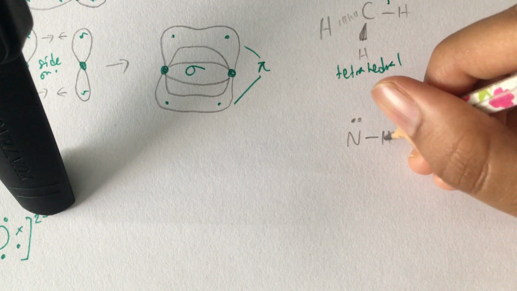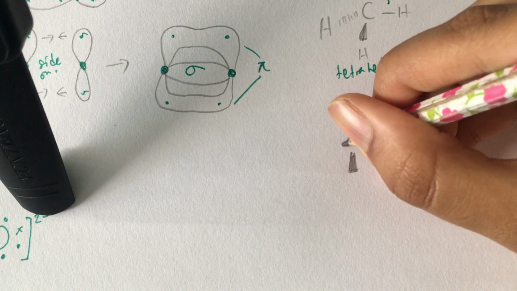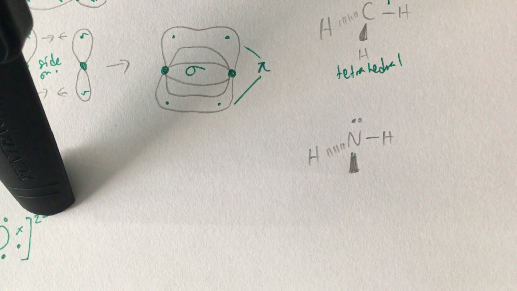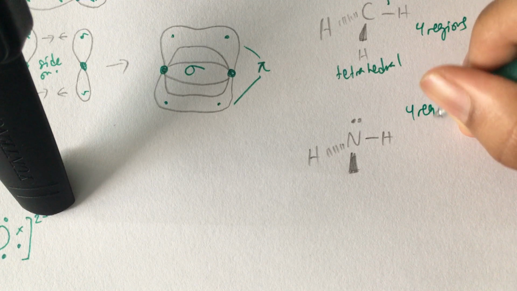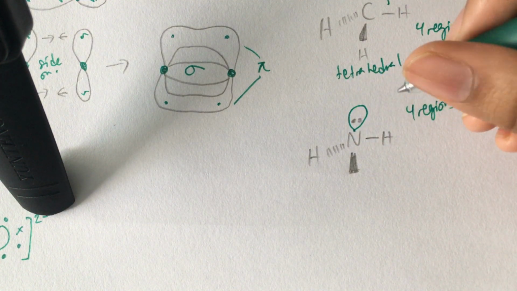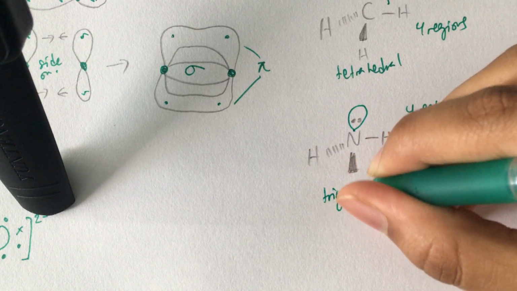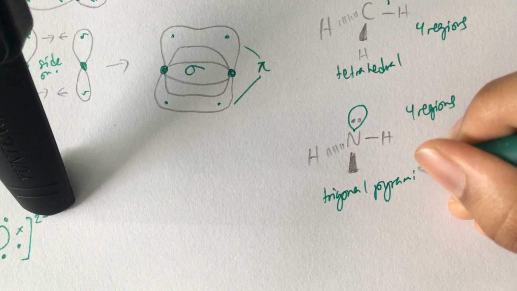So here is just ammonia, so you don't have the extra H meddling in here. That last pair of electrons is going to be considered as a region as well. It is somewhat like a tetrahedral shape, but because that pair of electrons is not a bond pair but rather a lone pair, you don't really see a full tetrahedral shape per se. You don't have anything sticking up above the end. It's not an ammonium ion, it's still ammonia right now.